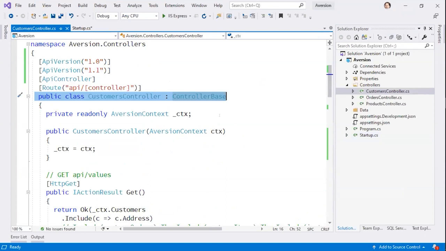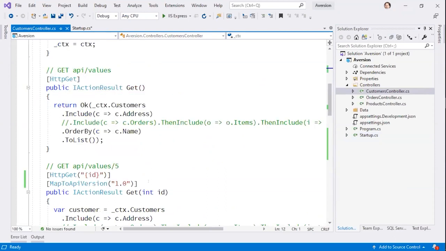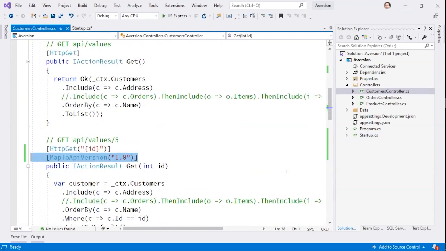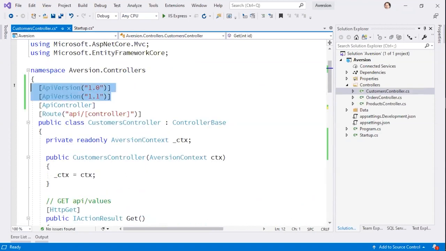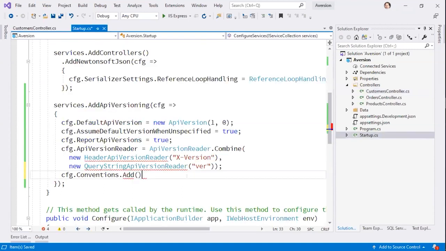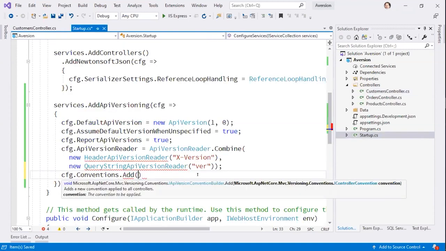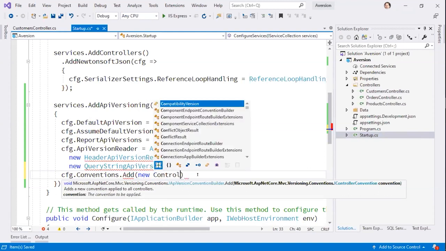I know that some people, when they see this and this, are maybe going to get a little uncomfortable with yet another attribute. It's sort of a culture difference with some organizations. And so what they've done is support the ability to create a new convention.